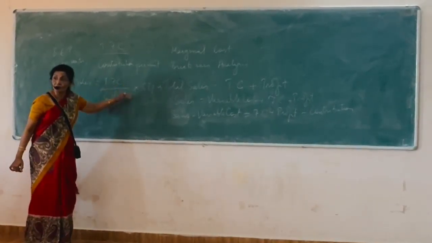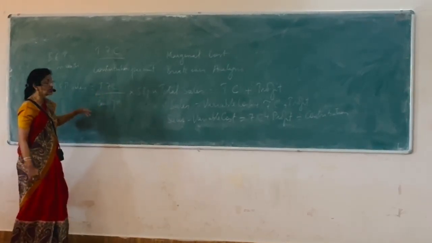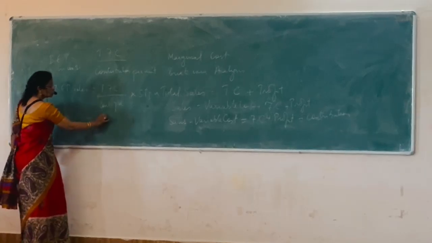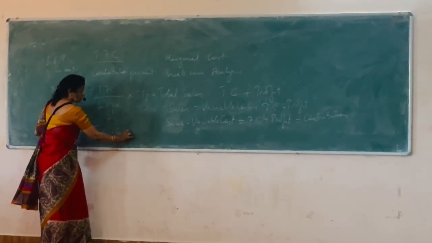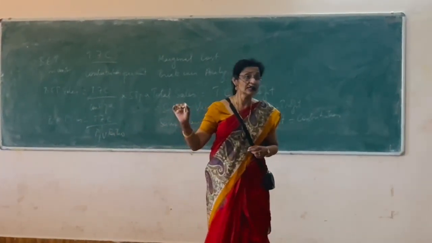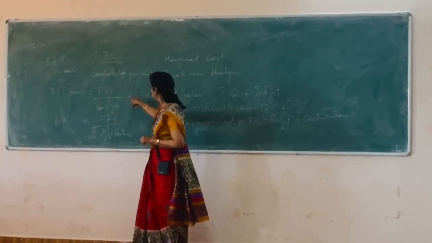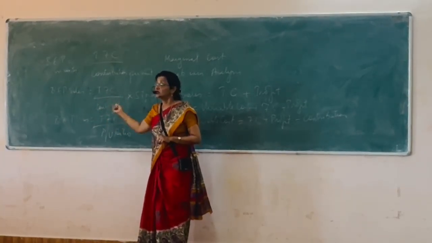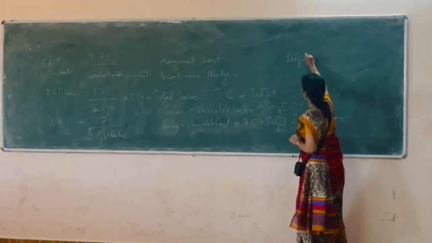Now the alternate formula to calculate break-even sales, that is, this formula can be rewritten as BEP sales is equal to total fixed cost divided by PV ratio. Now, what is PV ratio? PV stands for profit volume ratio. So, this definition of contribution per unit into selling price per unit is nothing but the PV formula in the opposite side. So, the profit volume ratio can be calculated like this.